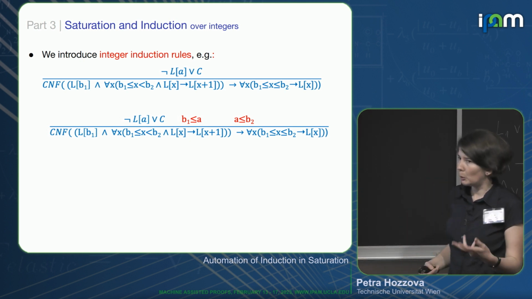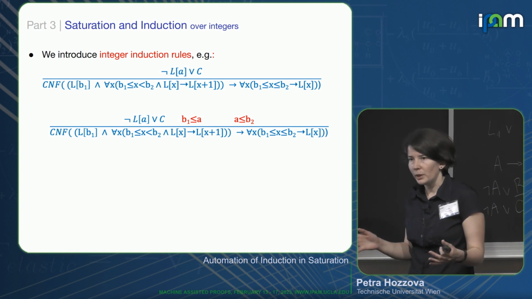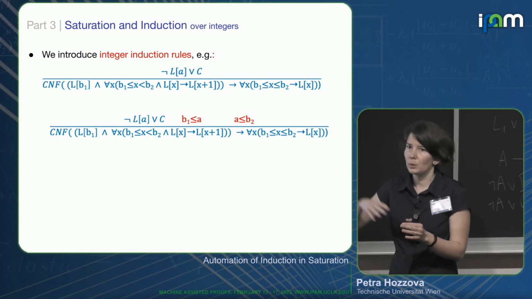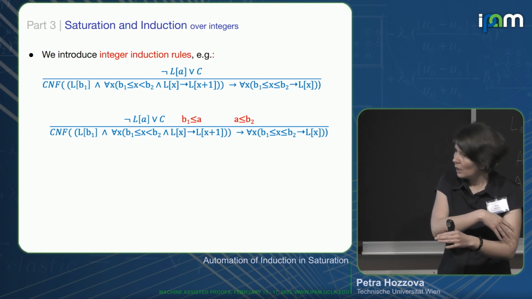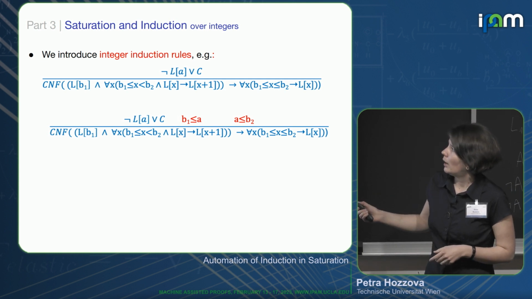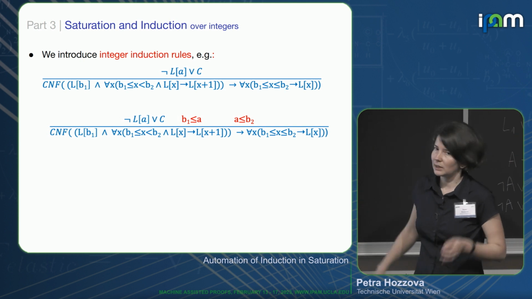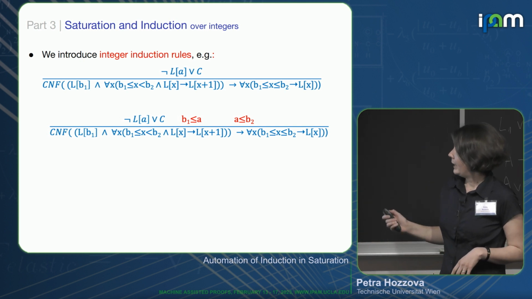If we, for example, have a property that holds really for all integers, but needs to be proved separately by two separate inductions, starting from 0 going upwards and starting from 0 going downwards, then we might want to use a rule without the additional bound to prove it by just guessing that, okay, maybe we can start with 0.